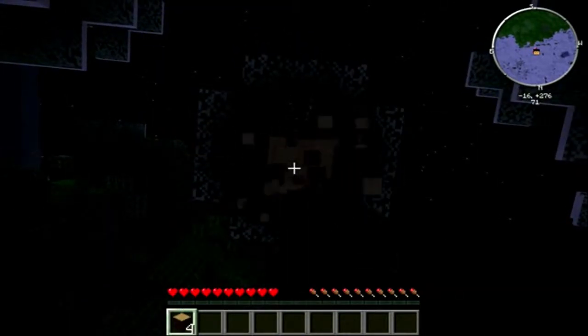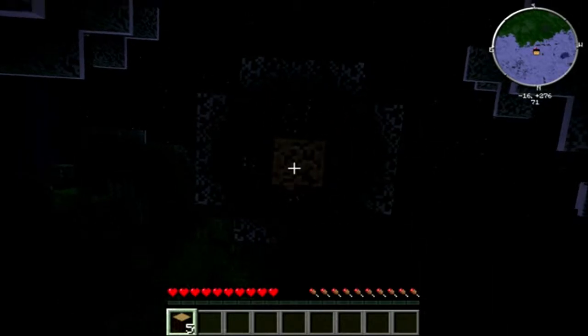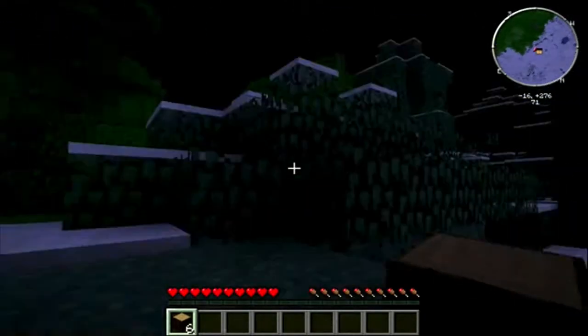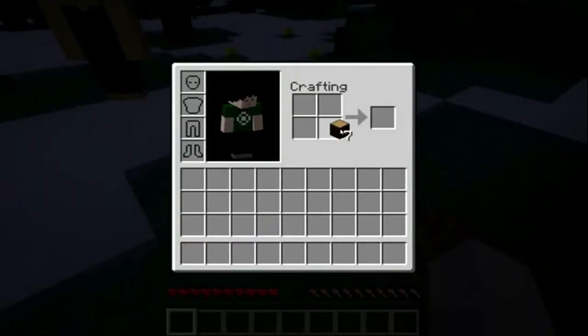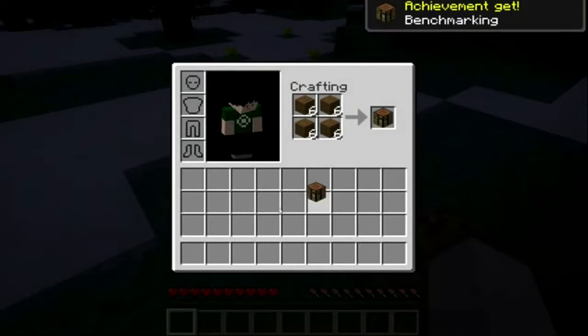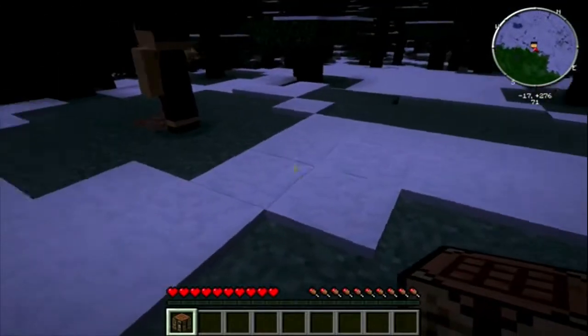I wish I had oak trees or something. Do we want to make one shelter for the two of us? Want to just do that? Yeah, for now. Okay, cool. Okay, let's see, I can make 27 planks right now. How many do you have? I'll make the crafting table. Alright, I'll get down more trees.